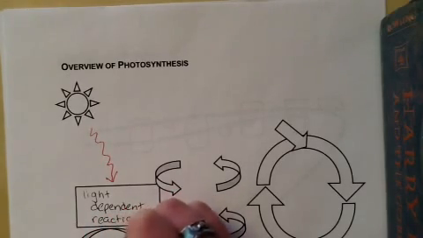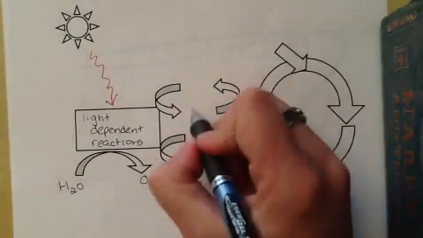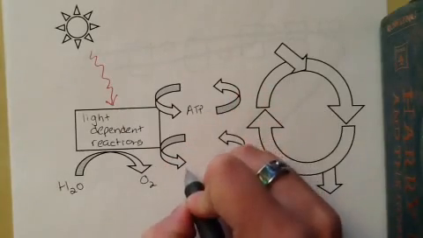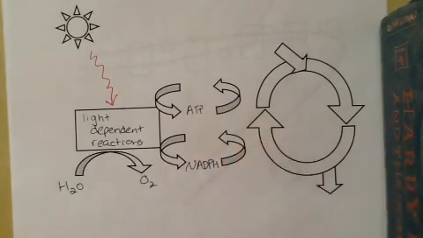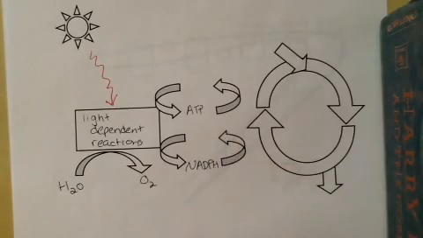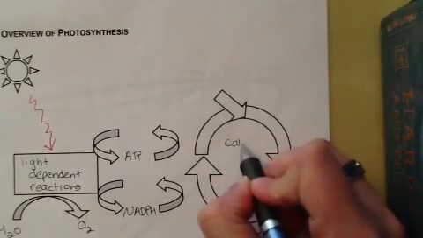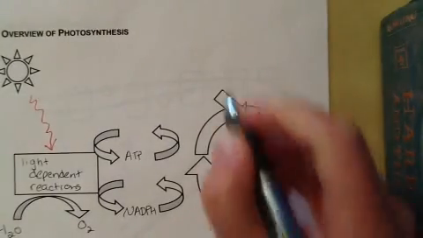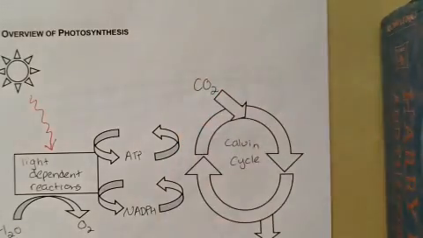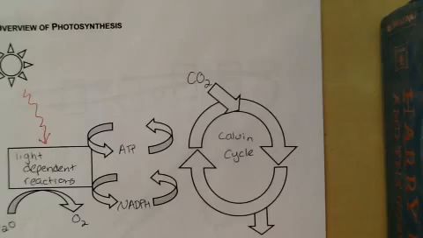reactions. And at this stage, water becomes oxygen, okay? Also, we're going to make some ATP, and we're going to make some NADPH. It's just an electron carrier that carries around electrons. Think of it like a little train that carries around electrons. And then part 2 is going to be the Calvin cycle. This is where carbon dioxide comes in, and this is where glucose is going to come out, C6H12O6, which you can't see me writing.